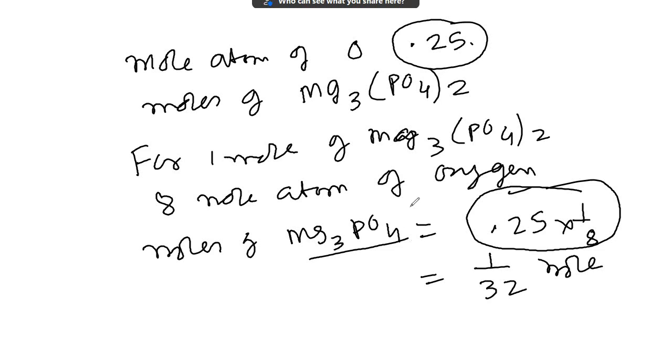Now this is the 5th or 6th, whatever be the number. In this case the result will be 3.125 into 10 to the power minus 4. You check it, you will get the answer. 1 by 32, what is it? 0.03125, it will be 3.125 into 10 to the power minus 3.